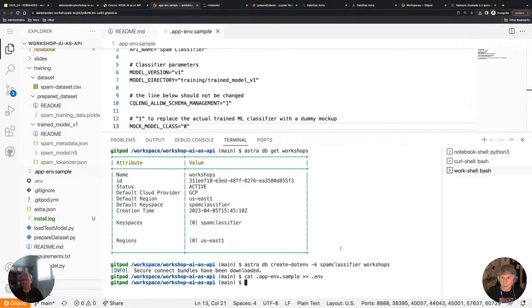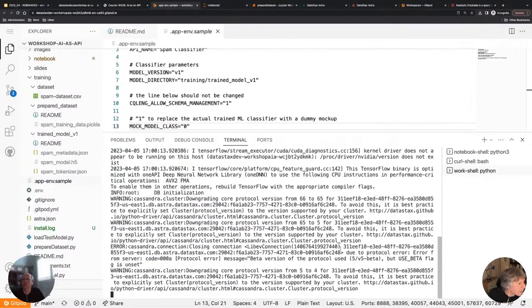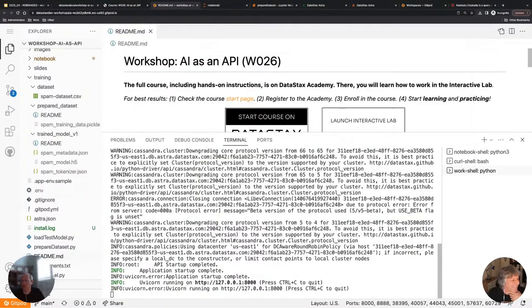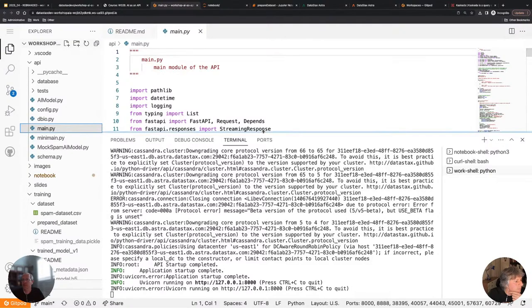Which should be just ready to run, because we have the model, we have the env file with the secrets, so you can just start it. So we can focus a bit on the full thing, look at the database or whatever. Of course, yes. So here we go. Uvicorn is running, expecting those API calls. What exactly those endpoints are, you can find in this main file.